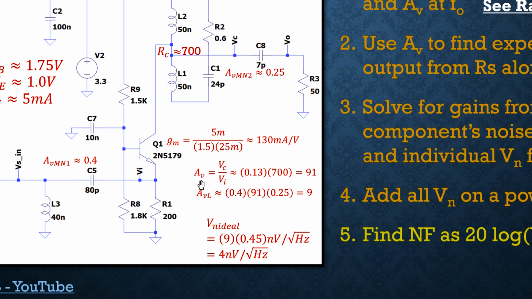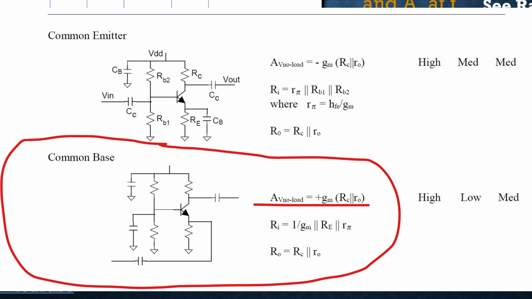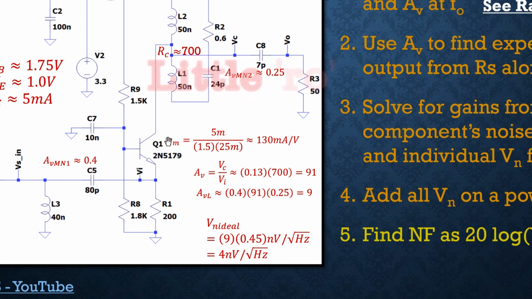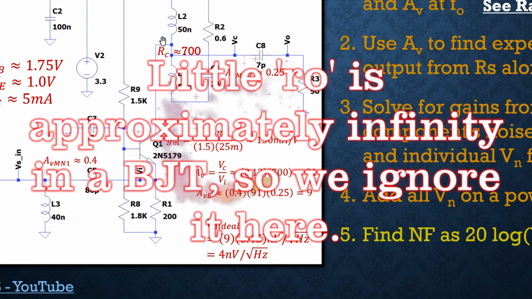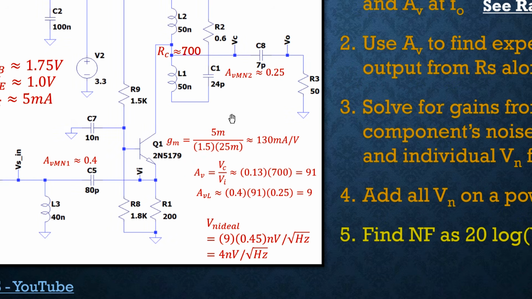Now, to get the voltage gain, first thing you have to do is figure out what voltage gain you're talking about. So I explicitly defined it as the collector voltage AC divided by the emitter voltage AC. This is the input at the emitter and the output at the collector. And we know from Radio Design 101 that for a common base amp, it is gm times RC, the resistance the collector sees looking out. And, oh, that's pretty complicated here.